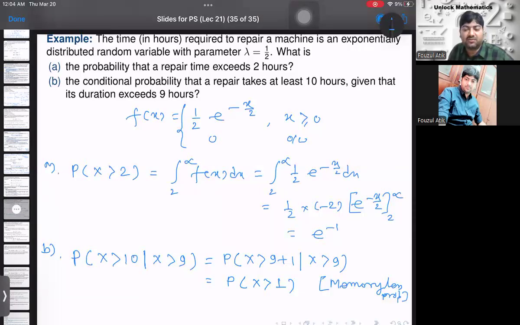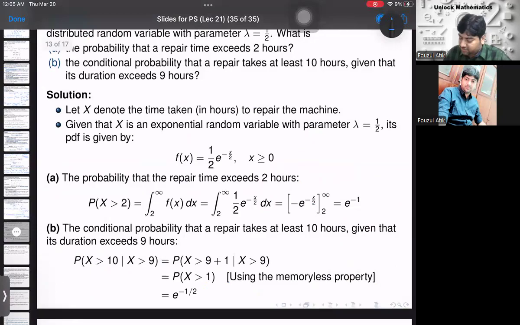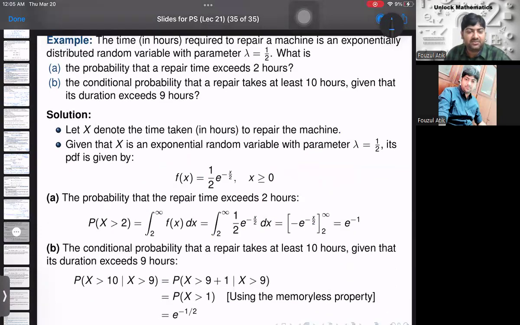Right, so we know that it follows the memoryless property, so easily we got this conditional probability as a very easy calculation, P of X greater than 1. And if you just calculate it the same way as we did in the first part, it is e to the power minus 1 by 2. We got the answer. So the memoryless property of this random variable helps us to reduce the calculation effort. I hope you enjoyed it and understood how we have done this. Yes, this is what we have already done. You may take a snap of it.